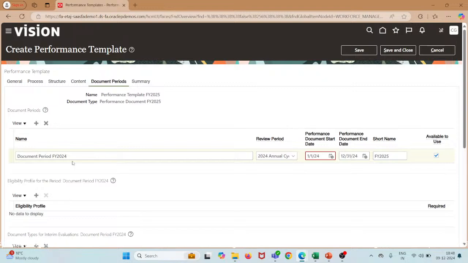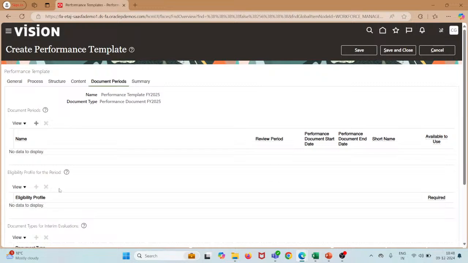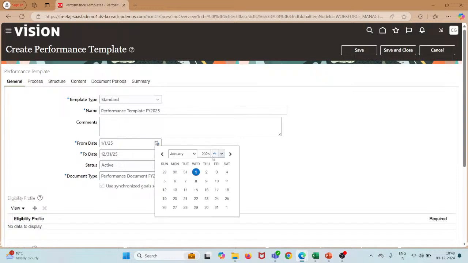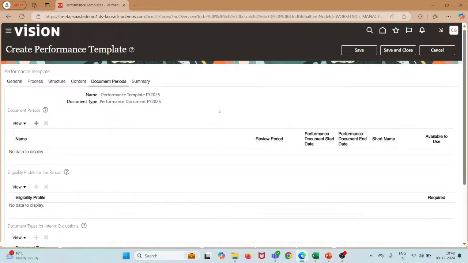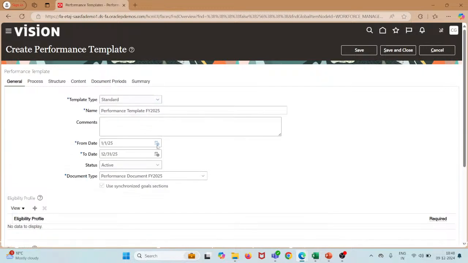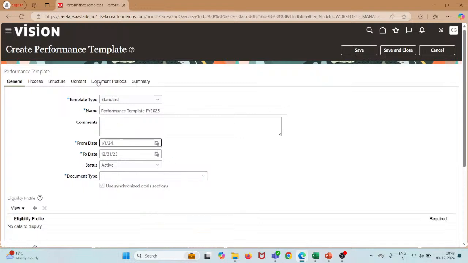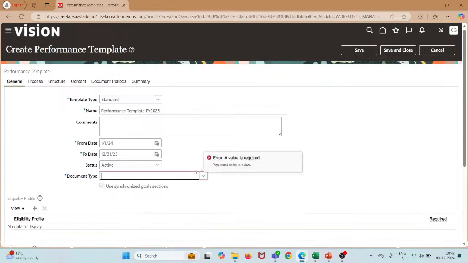Okay, so the dates are being. Let me check in the general tab. Let me make it 24. I have the 24 January.